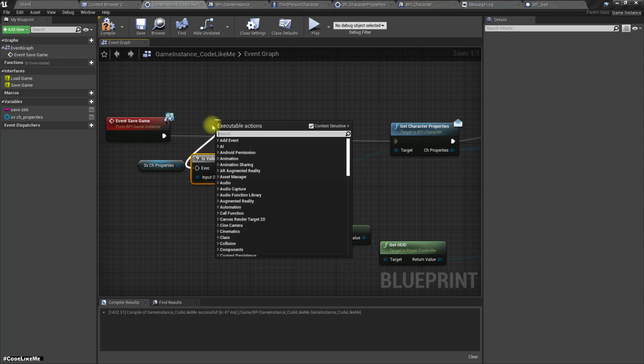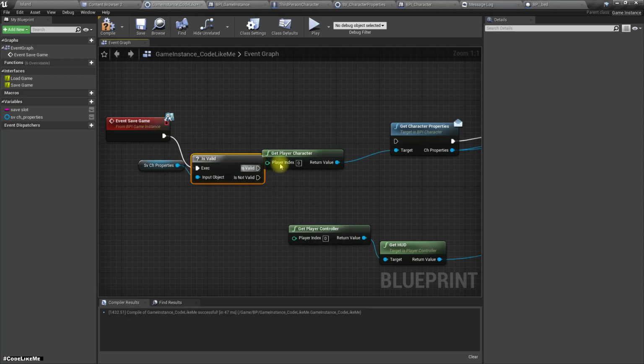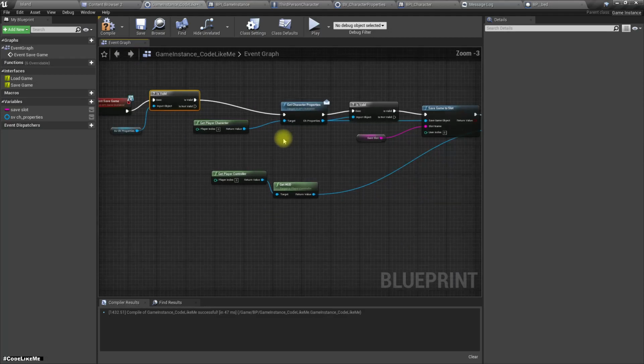Here is valid check here. If yes, just go ahead and use it.